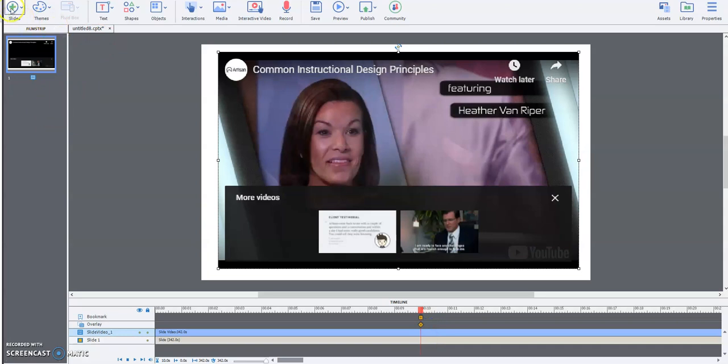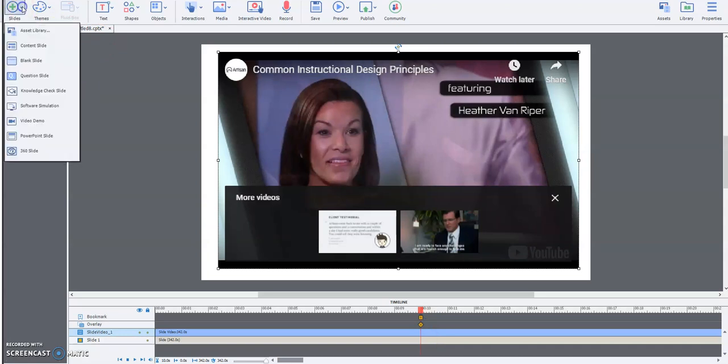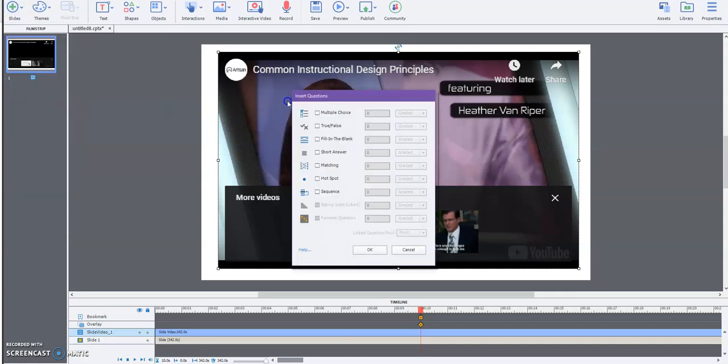To do that, you're going to go up to Slides and press the down arrow, and you're going to want to add in your knowledge check slide. It gives you the option to add in multiple choice, true or false, fill in the blank, whatever your heart desires. Just for this example, I'm going to add in one multiple choice. Let's make that two multiple choice.